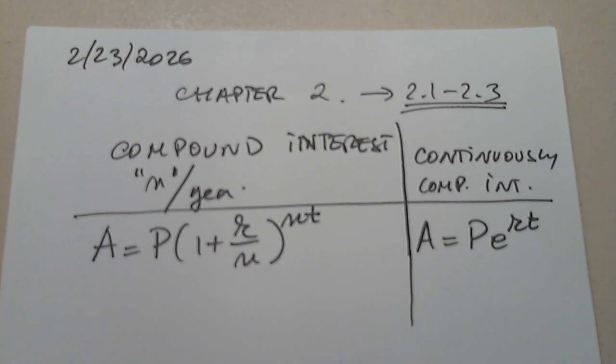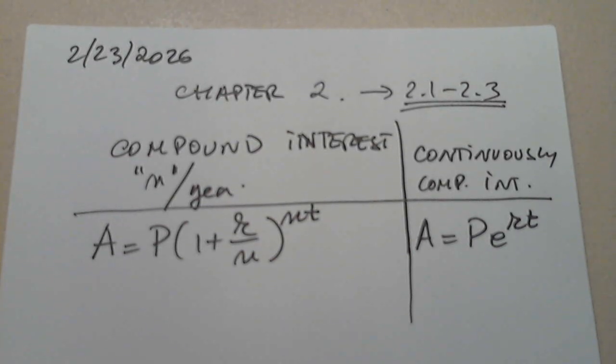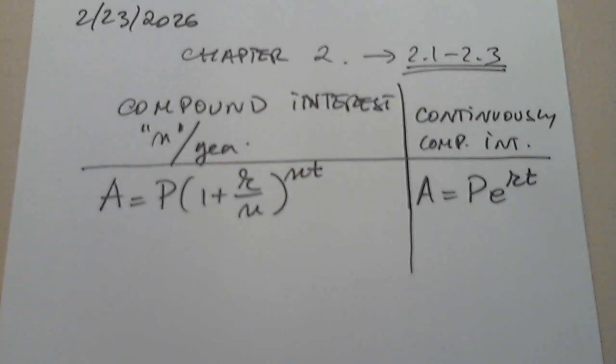An annual interest rate, time t is given. Find the value of the investment when interest is compounded annually, monthly, daily, continuously. Then find the doubling time for the given interest rate. So can anyone choose a problem, or I will choose a problem from 9 through 16? We do 16. Okay, so let's look at 16.